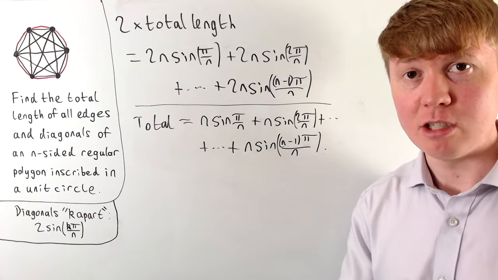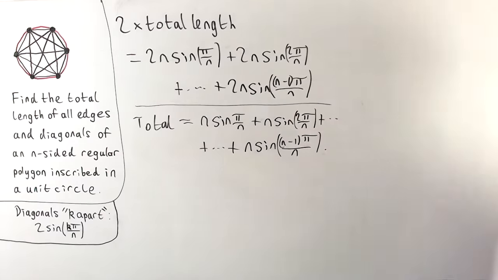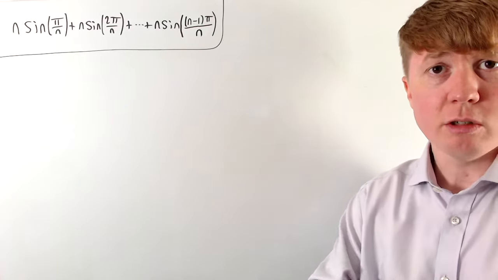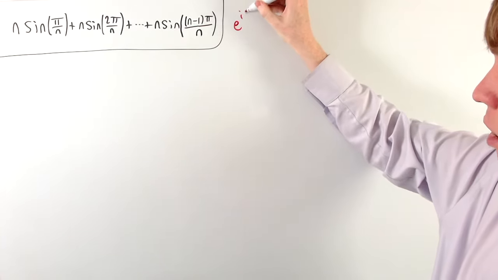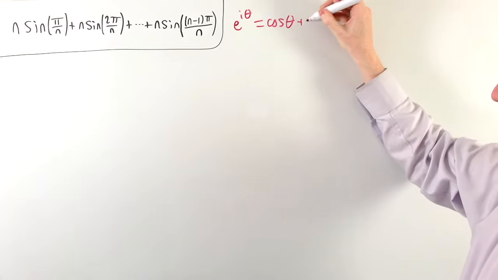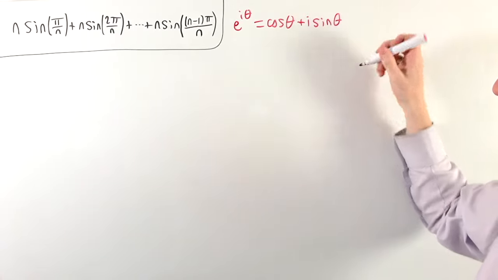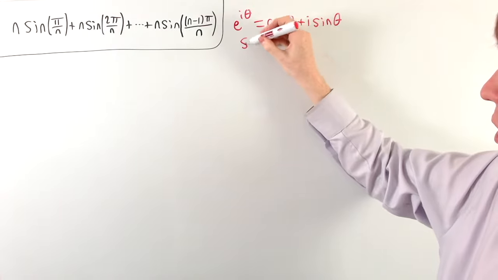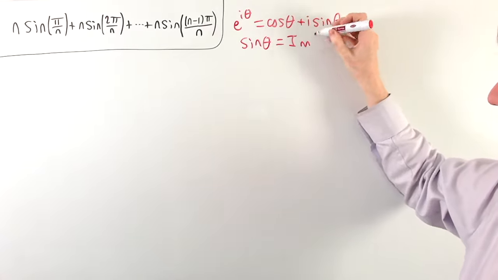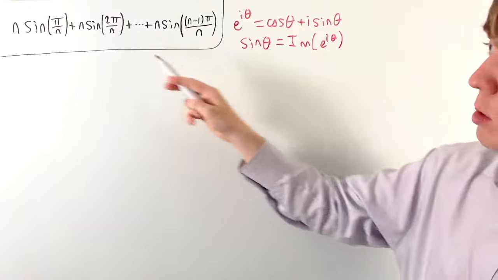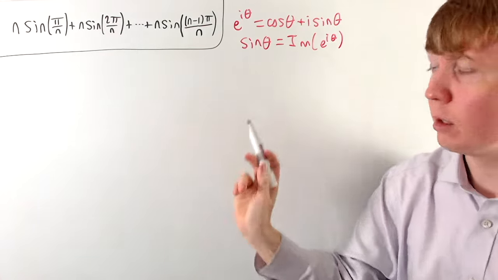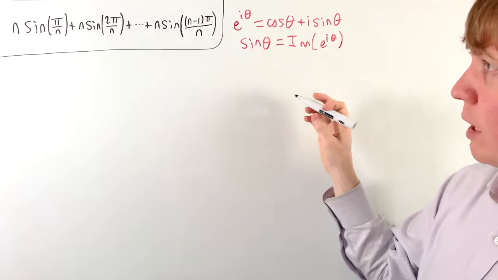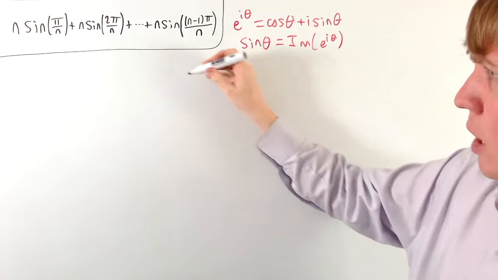So this is a nice expression for our total length, but we can actually do some more work using complex numbers now to get this into an even simpler form. We'll see in a second why it makes sense to use complex numbers here. We're essentially using Euler's formula that e to the i theta is equivalent to cos theta plus i times sine theta. So then sine theta is the imaginary part of e to the i theta. So we can think of all of these sine pi over n, sine 2 pi over n, and so on as imaginary parts of e to the i pi over n, e to the 2 i pi over n, and so on, which will actually give us a geometric sequence.